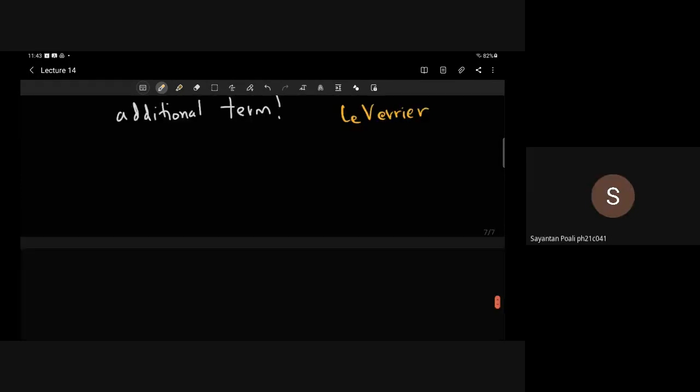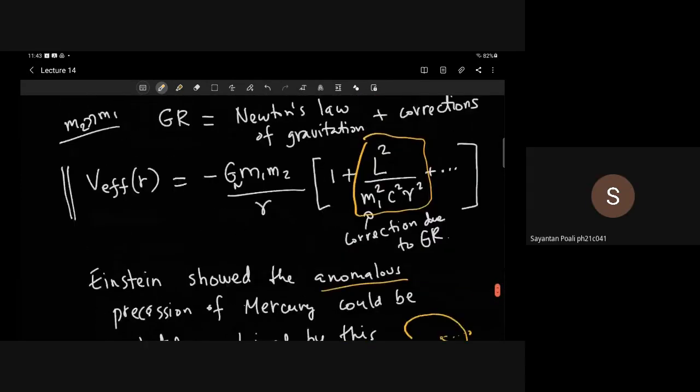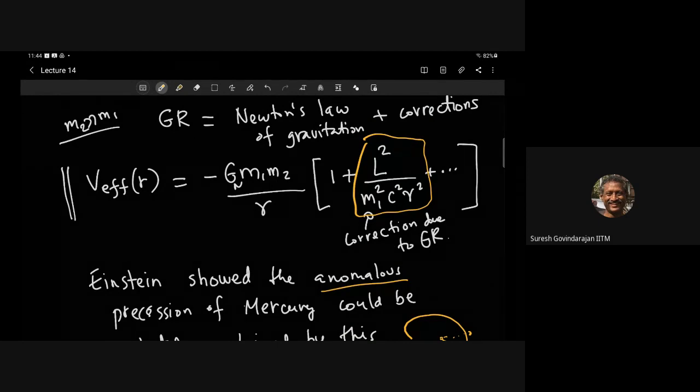Sir, in the last case, the effective potential is dependent on velocity. What velocity? That L term is angular momentum, I think. That L square, yes, it is angular momentum. But that's a very nice question. You look below, there is c square. That's the speed of light. Whenever special relativity comes in, c will come in, right? So that object is dimensionless. You can check that. I don't think I made a mistake.